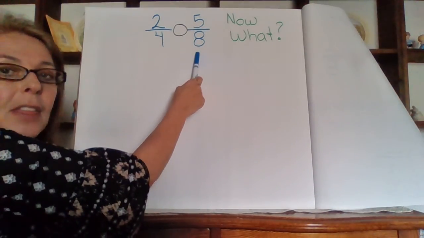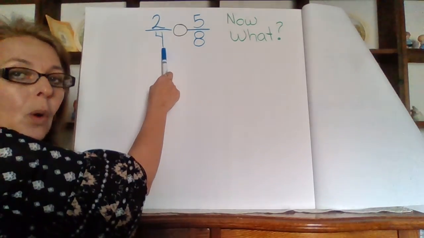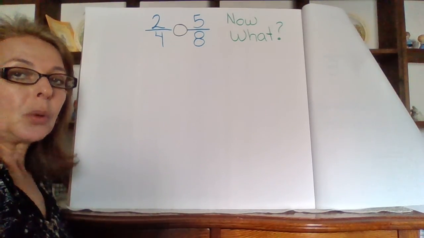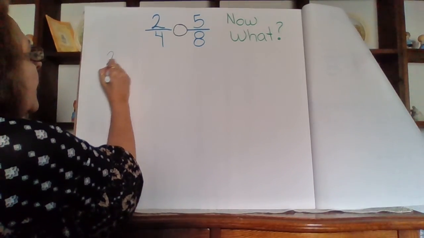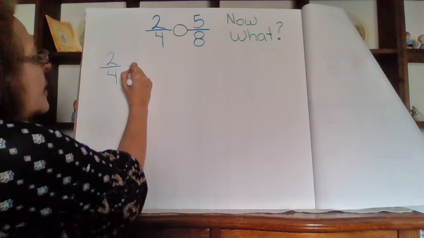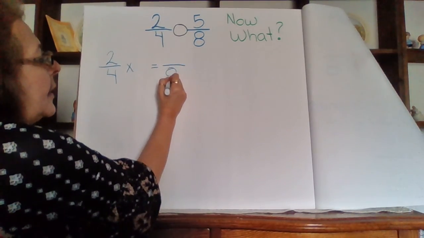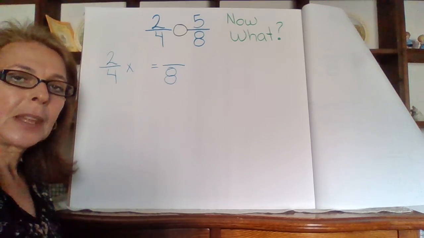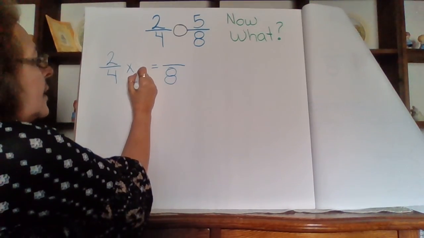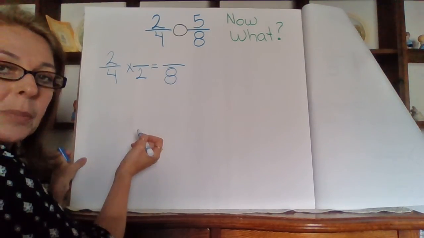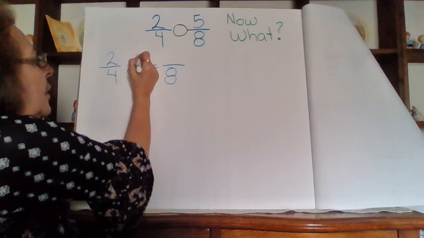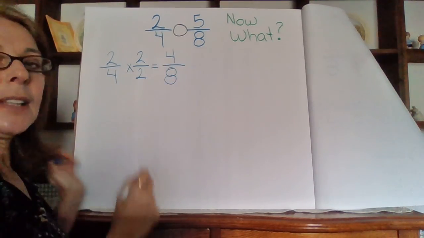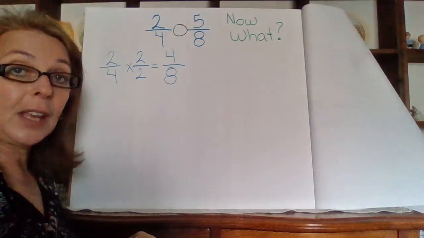Well, you should recognize that 8 is a multiple of 4, or another way to say that is 4 is a factor of 8. So can I write an equivalent fraction for 2/4 that would have 8 in the denominator? Well, I think I can, because I know 4 times 2 is 8. And remember, for equivalent fractions, whatever we do to the denominator, we do to the numerator. So now 2 times 2 is 4. And I see that an equivalent fraction for 2/4 is 4/8.